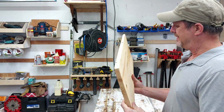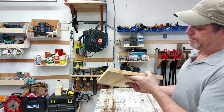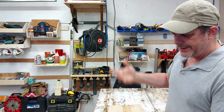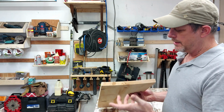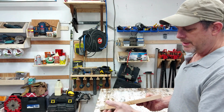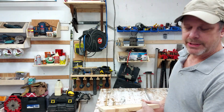I don't know if you can see this. I kind of like the color of that, but that's fine. That's another issue. But it's supposed to be 1 inch by 12 inch by, it was an 8-foot board kind of thing. And of course, nominal versus actual. I understand that. And when you're buying it through the big stores like that, it's usually going to be about 3/4 by 11.5 by, usually you get your full 8 feet.